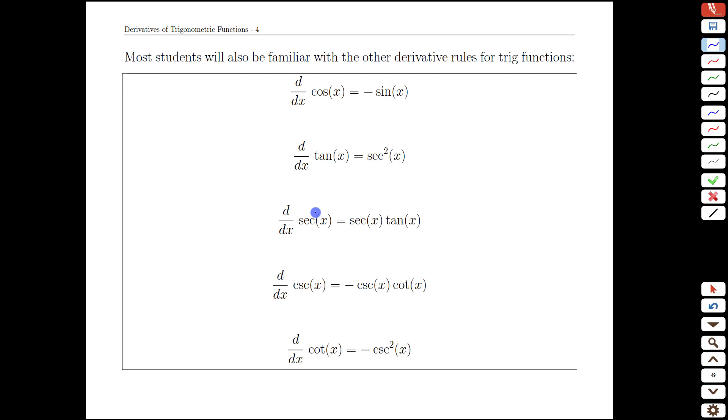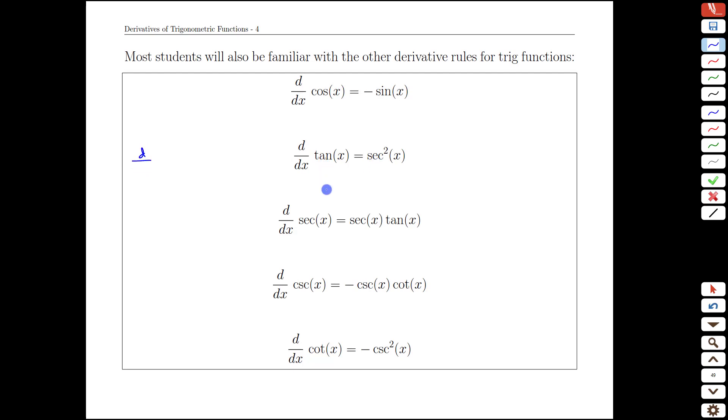Here is this table of other derivatives. The one gotcha that is most commonly used is the derivative of cos is negative sine. So just be aware that that negative creeps in. The derivative of tan is secant squared. You can actually derive this and all the other rules from basic trig identities and the derivative rules. If you take the derivative of tan, that's the same as the derivative of sine of x over cos of x. And if you do some work, you can get back to secant of x. Just remembering that secant of x is 1 over cos. So secant squared of x is 1 over cos squared.